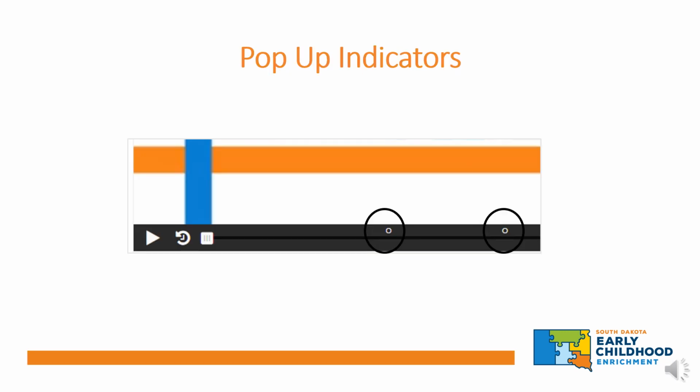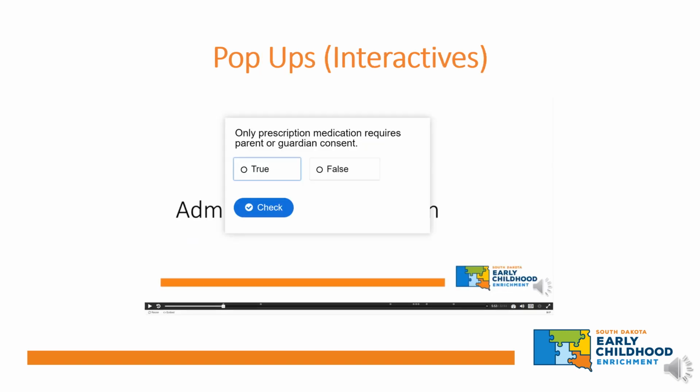When viewing each training module's interactive content video, you will see the playback strip at the bottom of the screen. The interactive pop-ups are indicated by the circles. At each of these circles, the video will pause, and you will be presented with a question to answer. When completing each pop-up that you will encounter in each interactive video, it is best to support your learning by giving each question a good try.